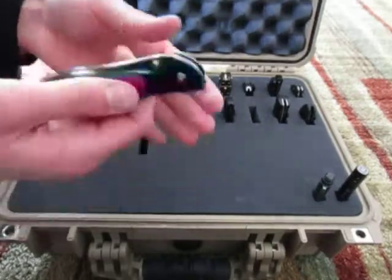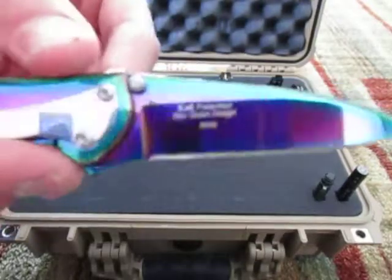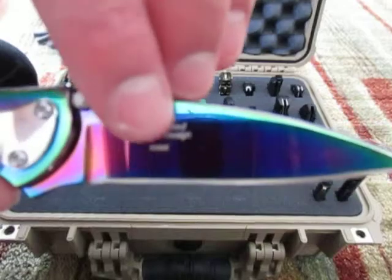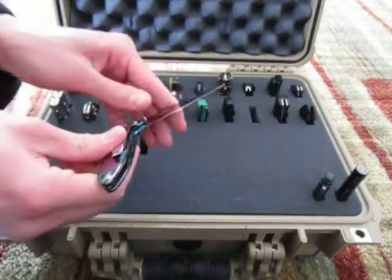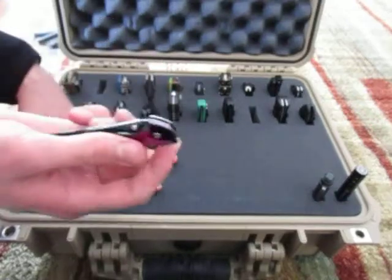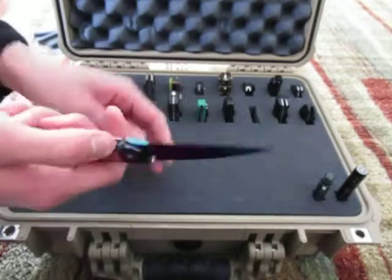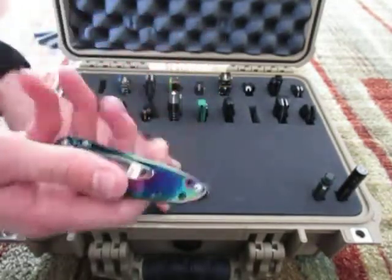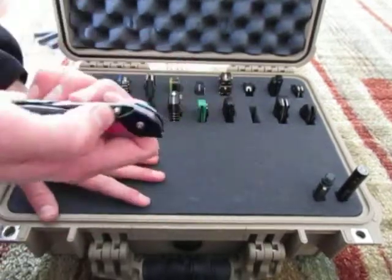Yeah. The Kershaw Leek in Rainbow. If you can see there, right down there, well, my camera's not going to focus. But it's actually a blemish. This was a blemish I got off of eBay. I really don't see where the problem was with this. It's still perfect. I mean, I don't see where there is a blemish in it at all, let's put it that way.